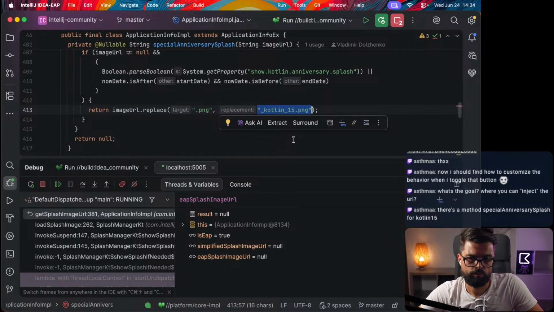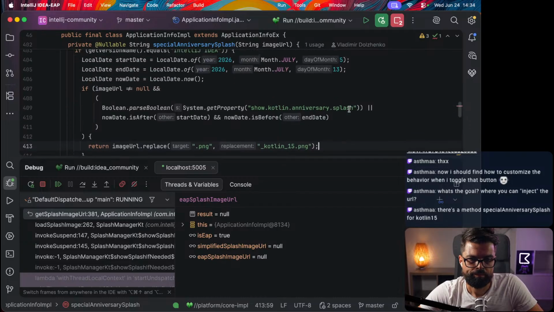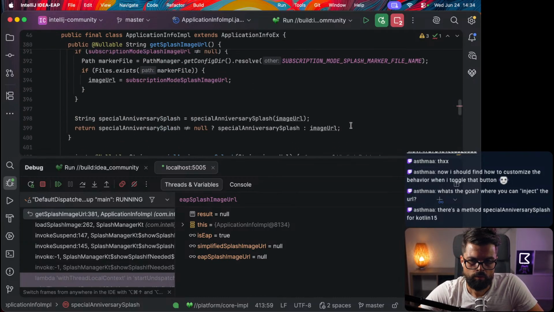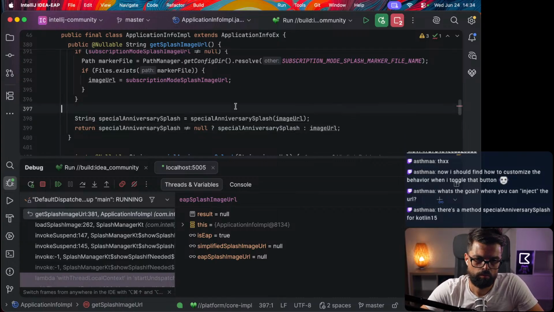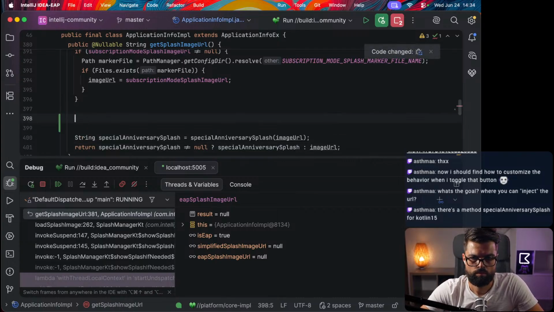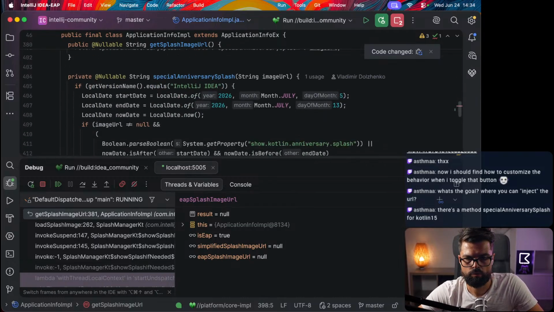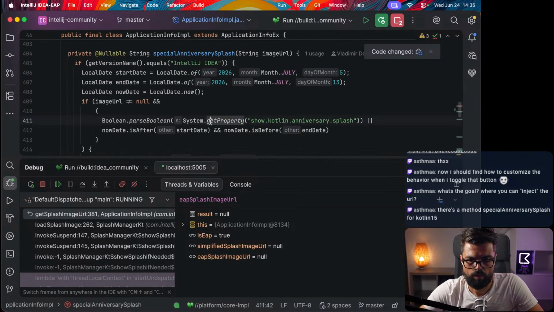For PyCharm it will be different. Will it show Kotlin anniversary in PyCharm? Yeah, so here we can do something similar.